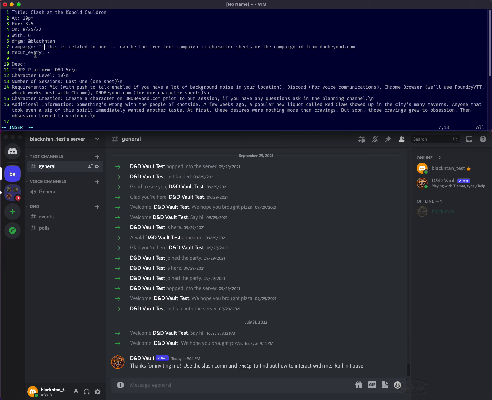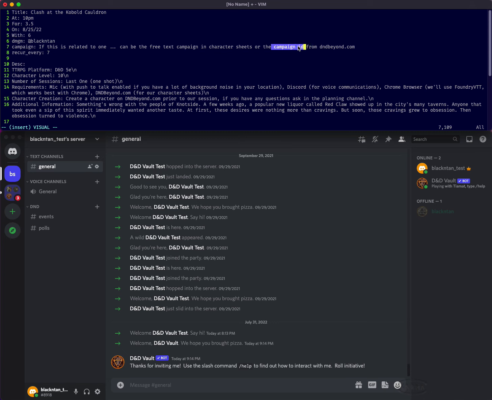And then there's some optional items. So the DM or GM, Dungeon Master or Game Master for the event, you can fill that out ahead of time. And then the campaign. So if this is related to a campaign and you're using D&D Beyond and the character integration with D&D Vault Bot, you can use D&D Beyond campaigns by using the campaign ID.